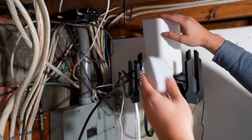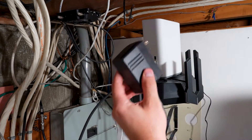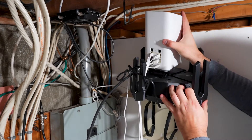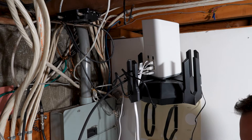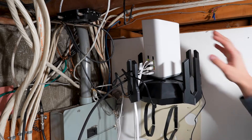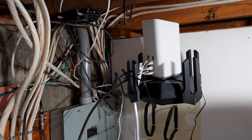We want to connect our Ethernet port on the modem. We then unplug our modem for our internet service provider and leave that unplugged. Now with everything connected, I'll plug in the power cable for the router and wait until we see a white light blinking at the top. Once we see a continuous white light, I'll plug my internet service provider's modem back in — that's going to take roughly 30 seconds to power up. Now with just two simple cords connected, I'll head over to my phone and show you how we set this up.